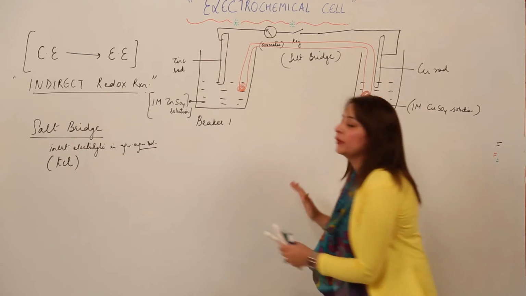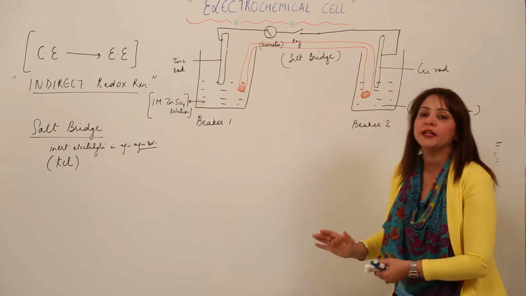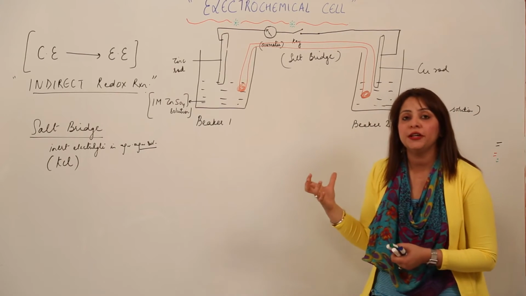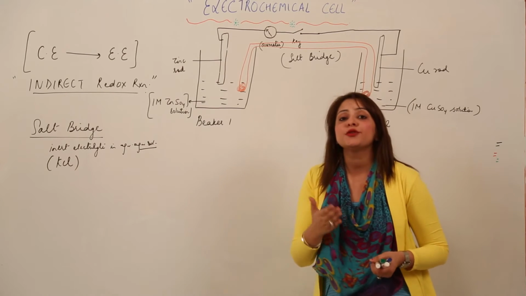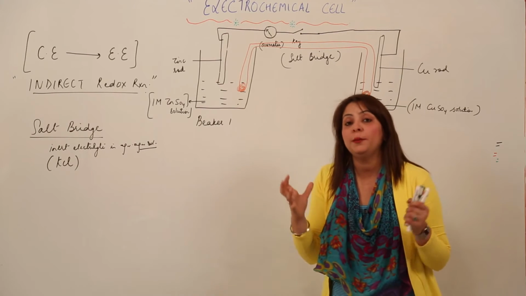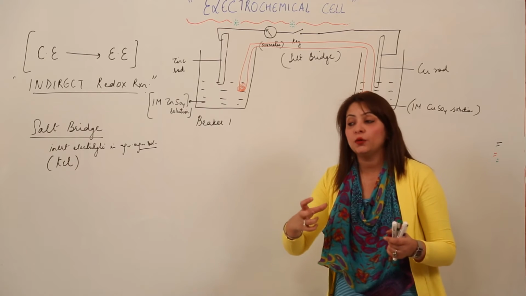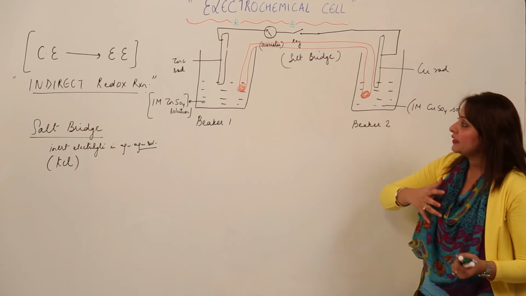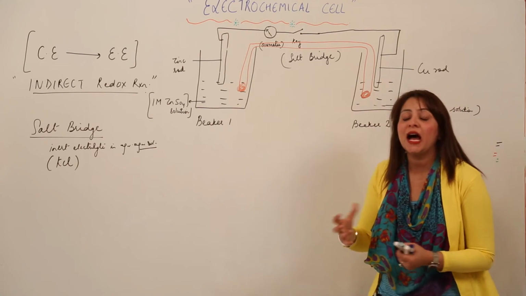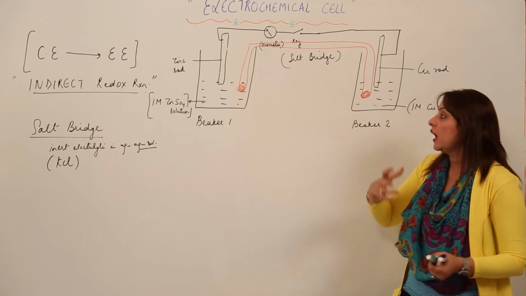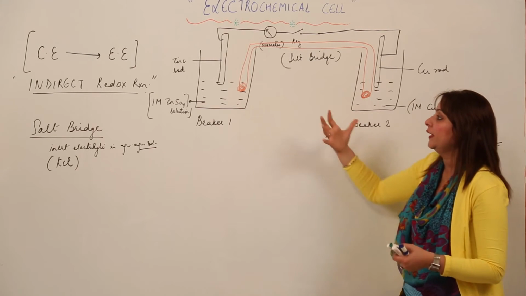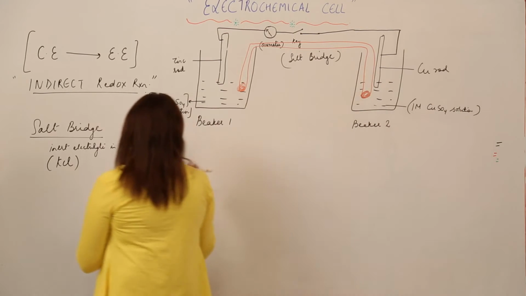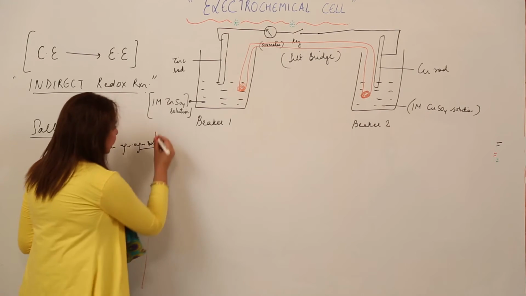So this is an electrochemical cell. That means it is the setup for the electrochemical cell, right? You need to know this figure. You should be well versed with it, because whenever you get a question, you need to draw the figure first, since you should be familiar with the apparatus which is actually used. Then we'll be looking at the working. Now we'll start with the working: how the oxidation is occurring, how these two beakers work, and what kind of changes we observe in these beakers.